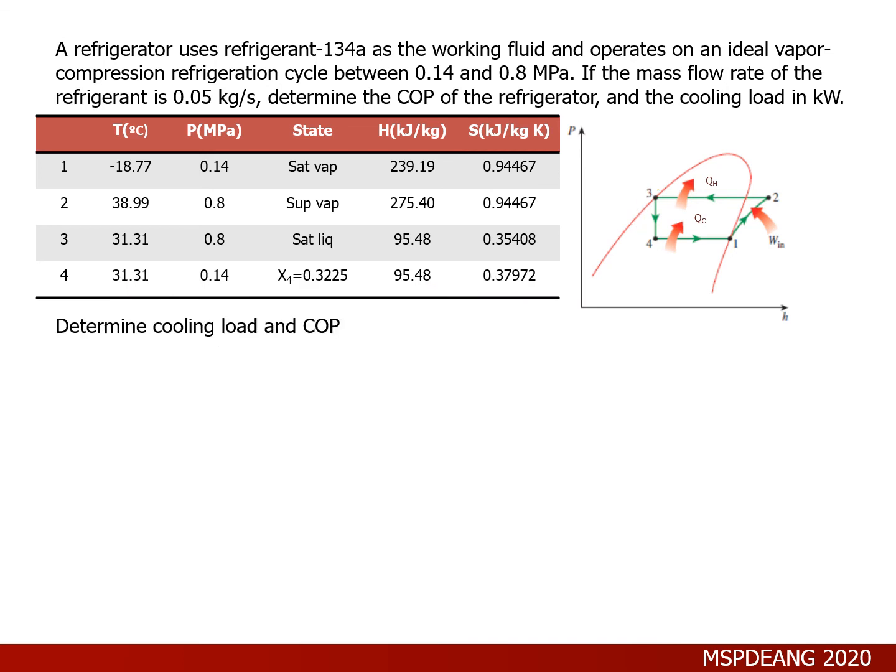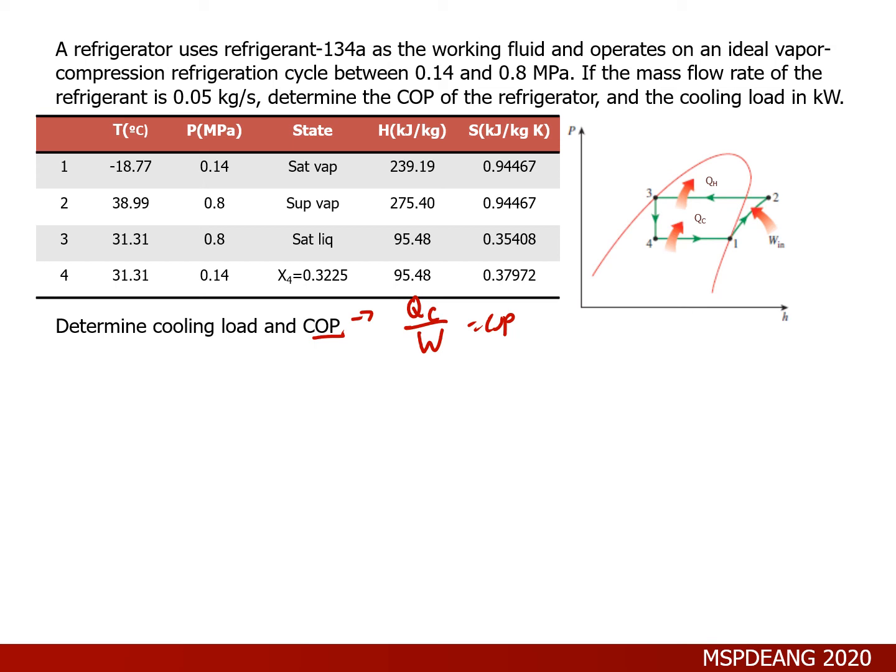Okay, so from this, we can now actually obtain the COP, the coefficient of performance. Again, this is equal to QC over W. Okay, so pwede mo itong kunin in terms of the specific properties only, or pwede mo siyang kunin in terms of the actual flow rate or energy flow rates. Pero pag-isahin lang natin, okay?